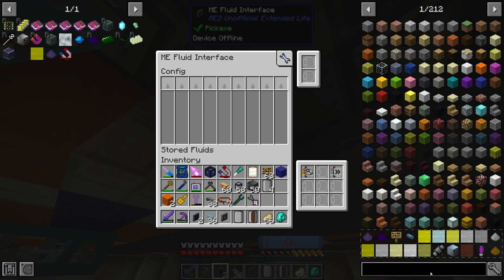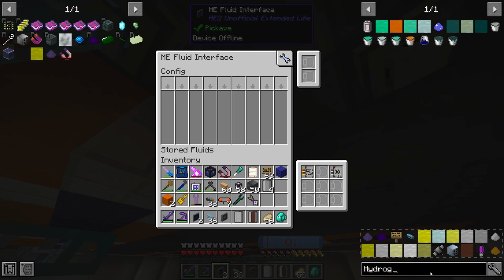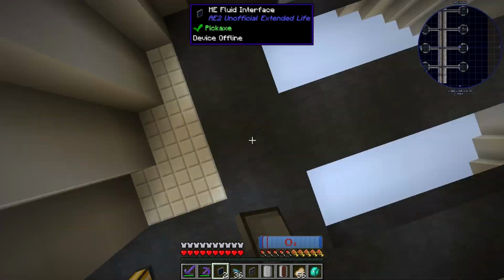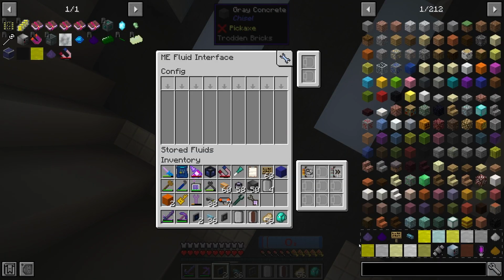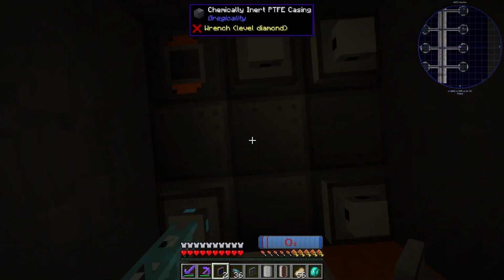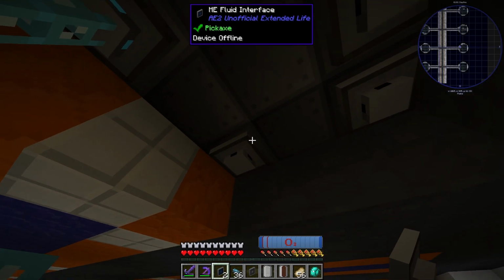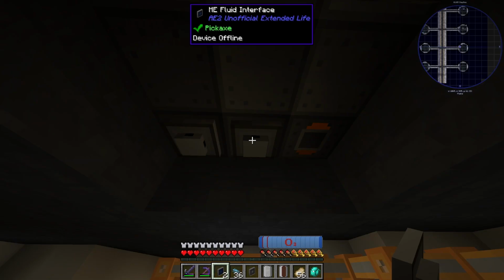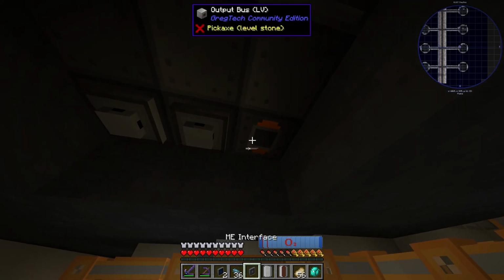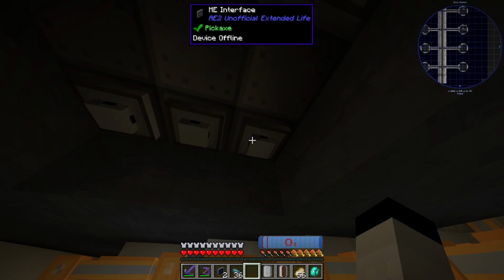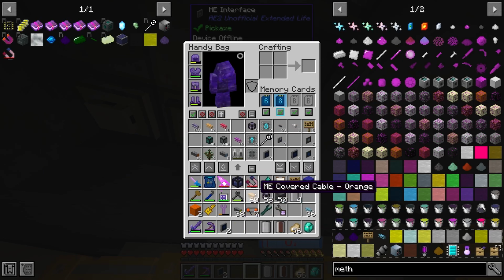So hydrogen, and this is going to be methane, right? And this is the output hatch, and this is the output bus. So this will give us the tungsten carbide.